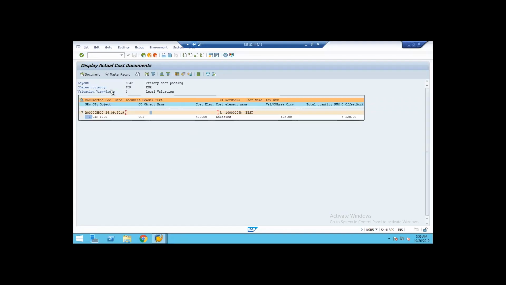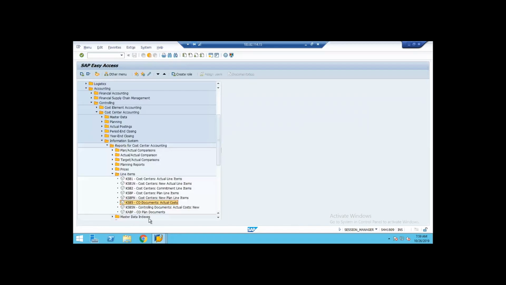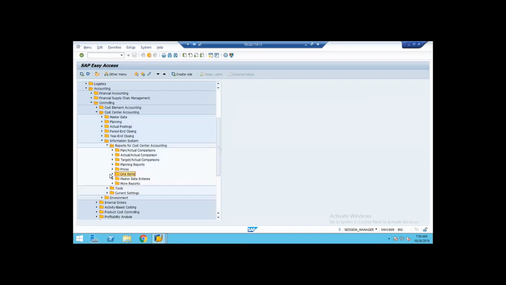Any questions here in this? No, Nanda. Okay, so this is KSB5. This is for cost and controlling, the document number, display controlling document.